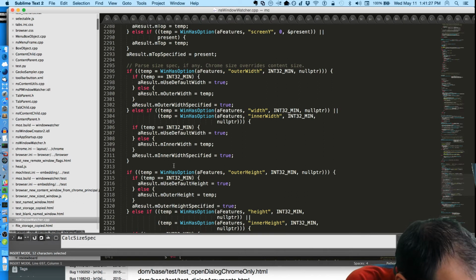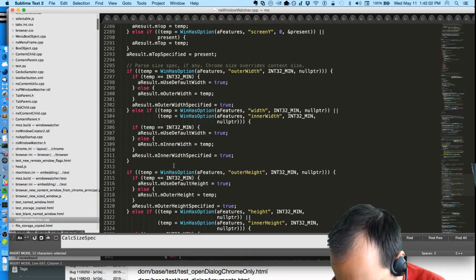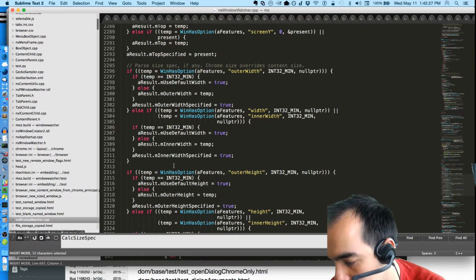Construct the size spec, pass it the feature string, pass it the opener zoom, and then it does all of the calculations to figure out what was specified, and all it has are read-only members for what the actual final width and height, top and left are.